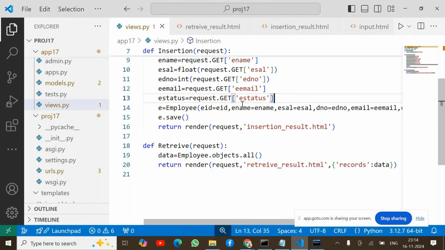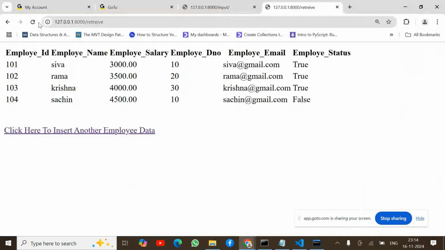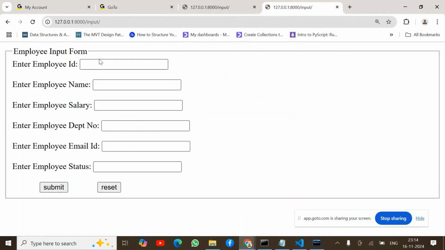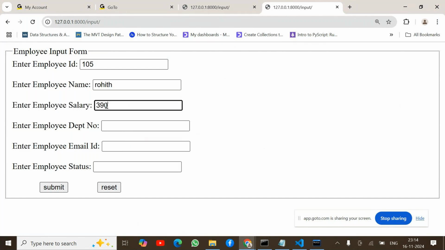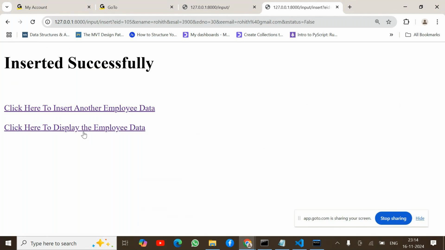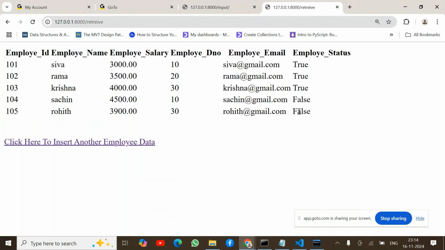Now again I am trying to execute: employee ID 105, employee name Rohit, salary 3900, department number 30, Rohit at gmail.com. We are not entering any value for status, unlike when I entered the false value. Now display the employee data, it will be taken as a false value.